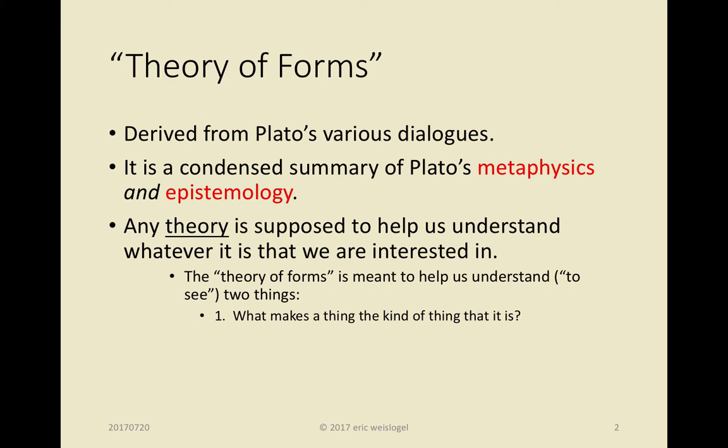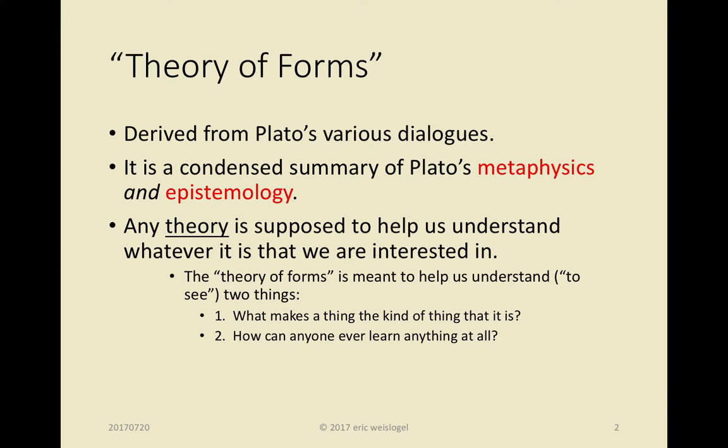And the second question is, how does anyone ever learn anything? Humans learn. You and I have learned lots of stuff in the course of our lives. How did that happen exactly? And Plato thinks that he's able to give an account of both what makes a thing the kind of thing that it is and how it is that human beings learn things in one theory. One account answers both questions. So let's take the second one first.